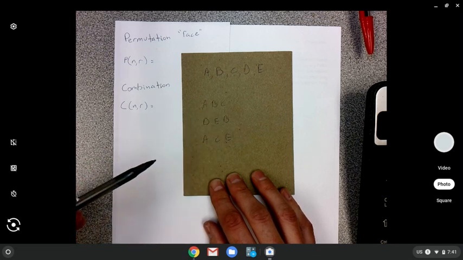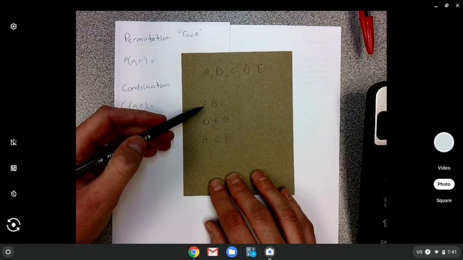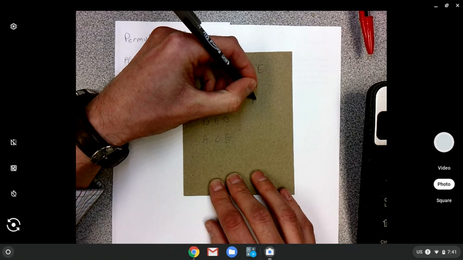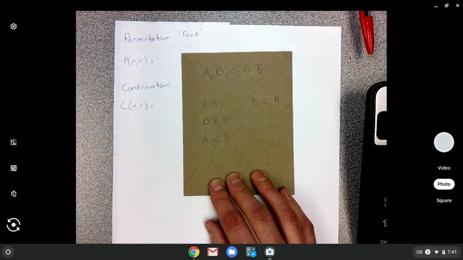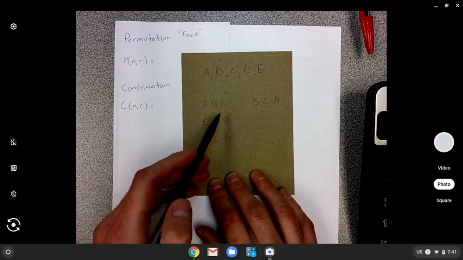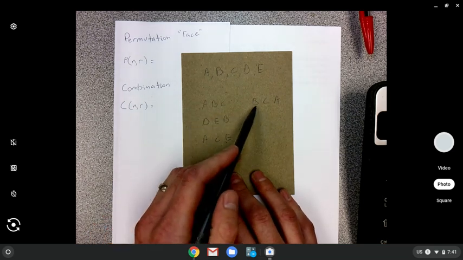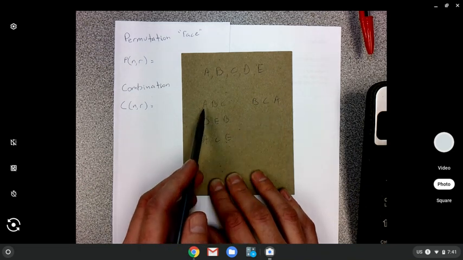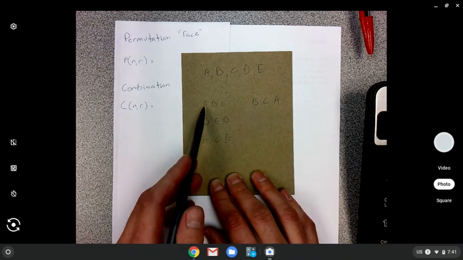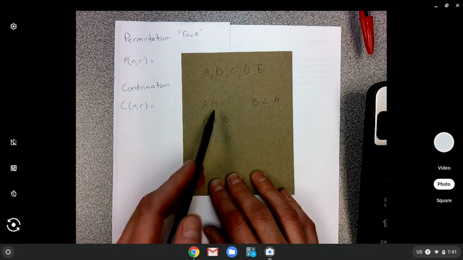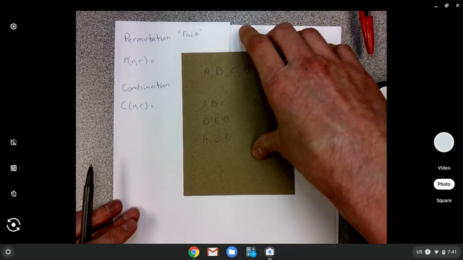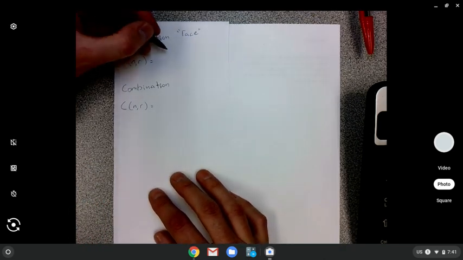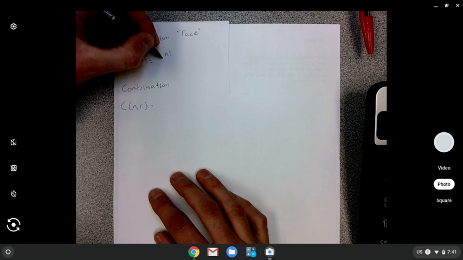I'll also say that having A first, B second, and C third is different than having B first, C second, and A third. Same 3 people, but a very different finishing. If you bet on A to win, you did not do well because A got third place. So this is a different ordering of those 3 people. So that's a permutation. The way you figure it out is with this formula, n factorial.